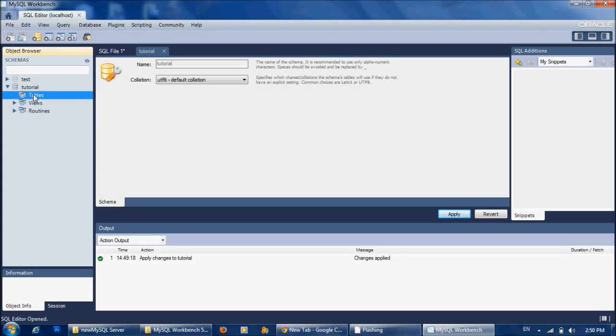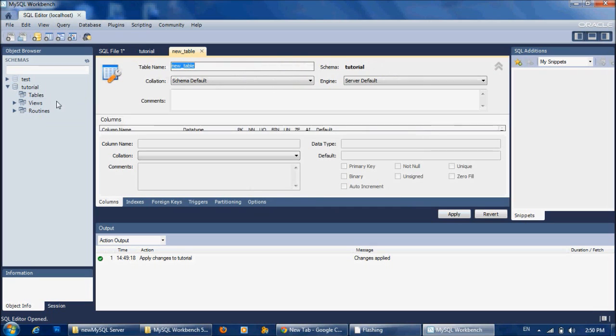If you want to create a table, you can click on it and select create table. Here you can give whatever name you like for the table. I will give info as the table name, and we have to define the column names for the table.